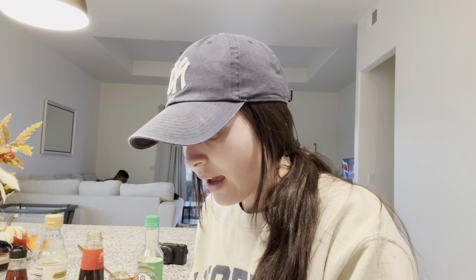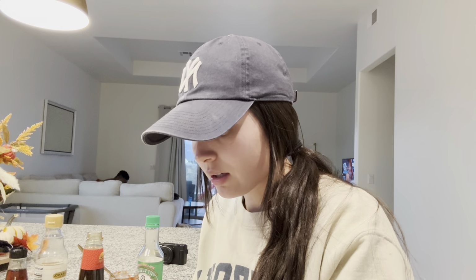Moment of truth. If they had green onion at the store, I would have totally got that, but they only had chives. I'm gonna try to get a bite with everything. And obviously I added a lot more chicken and vegetables than probably normal ramen, just personal preference. But here is the first bite.